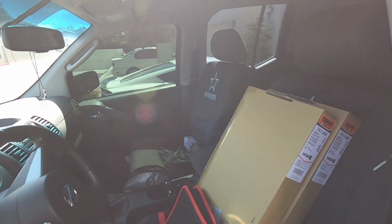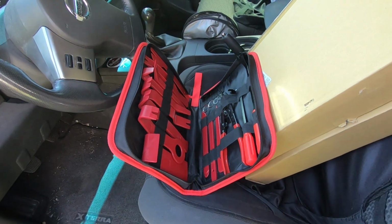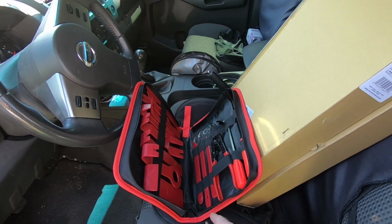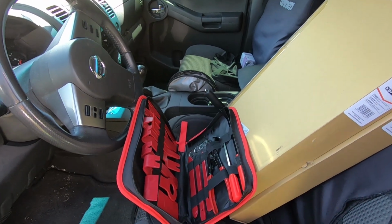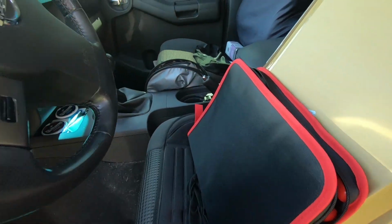And then this is the little kit that they sent, which I thought was pretty cool too. It's like 48 pieces, and believe it or not, I've never had one of these. I usually am popping panels off with a screwdriver with a towel wrapped around it, or a piece of plexiglass or something. But anyway, so that's good.